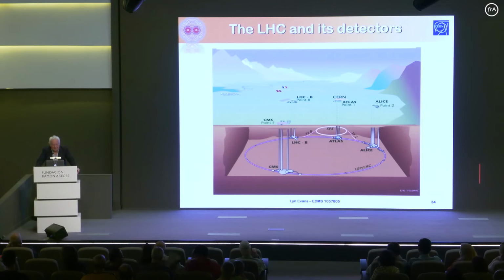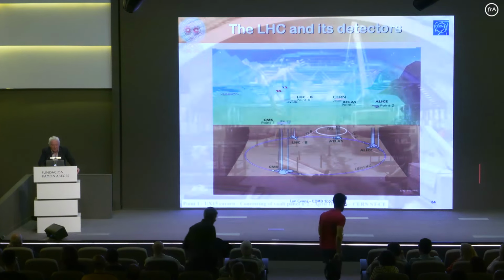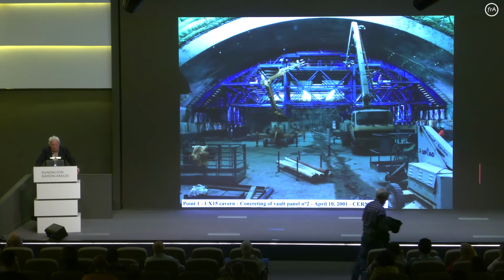But the LHC, of course, is 100 meters underground, approximately. And you see the shafts going down to the four experiments. Two of them, LHCb and Alice, didn't need much modification because they were already the caverns that housed the LEP experiments. But the other two needed big civil construction, which I was responsible for, but I didn't know anything about, not an expert at all, so it absolutely fascinated me, and how it was achieved.